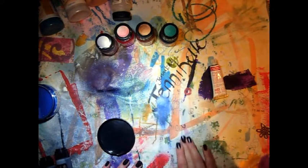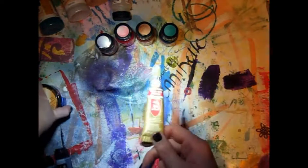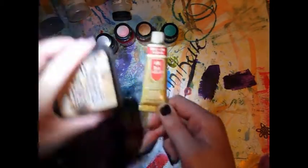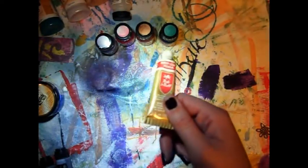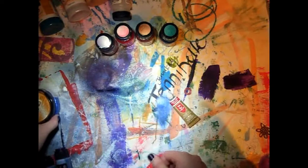So these are what you use for highlights, basically like you would use distress ink. As you go around the edges and things with the ink pads, these are kind of the same. Where you'd want highlights, you don't put it all over the page, you just put a little bit on your finger and then you put it over the edges that are going to be highlighted.